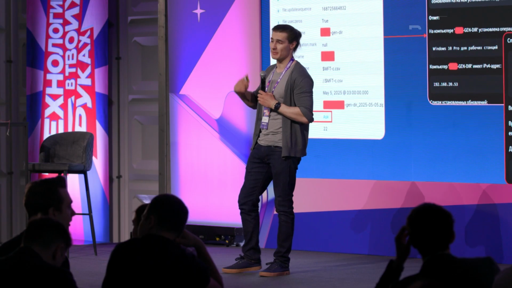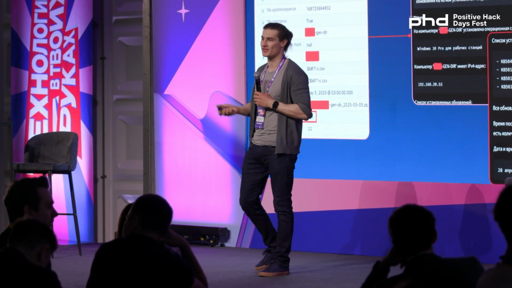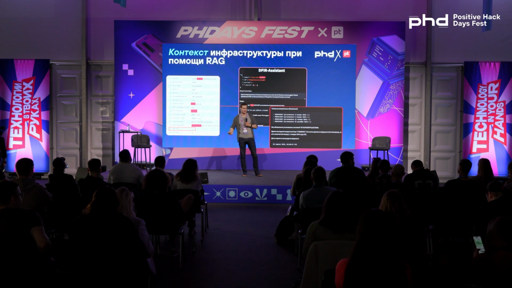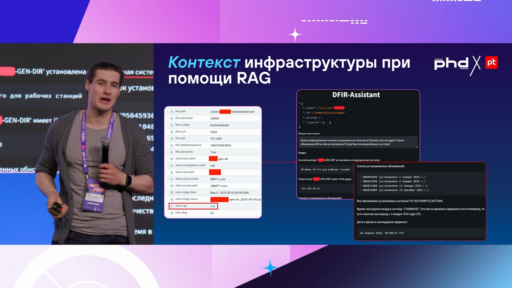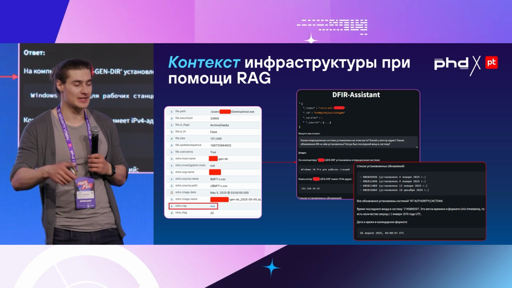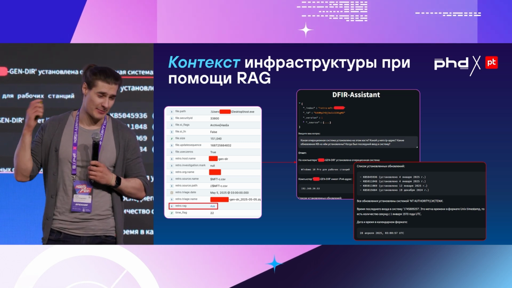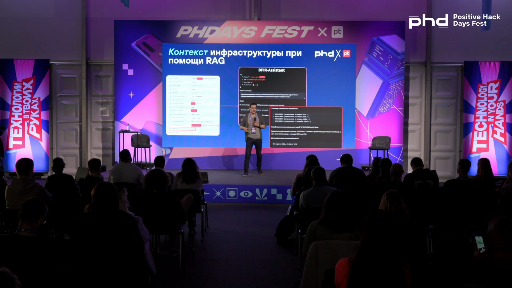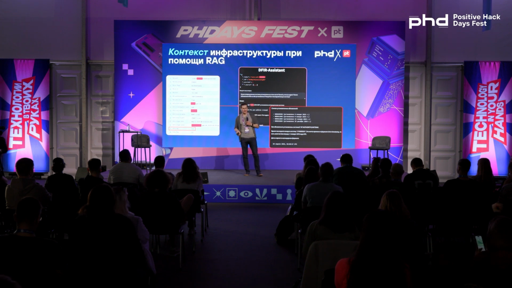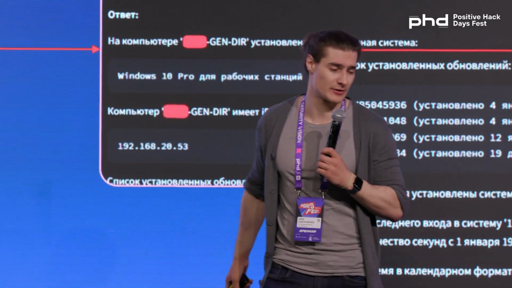So the user then can ask a question of what kind of operating system this host is running? And they don't even need to indicate the name of the host because this value is actually shown in the document itself in a normalized way. So the user can query it for the IP address, for the CVEs it's running, and the latest logon time, and the operating system, obviously. All this information will be fed through. Now, AD itself will maintain the latest logon time in Unix format, in seconds. Interestingly enough, some LLMs are not really good at converting this time, but the latest models are actually pretty good.